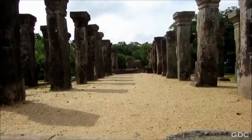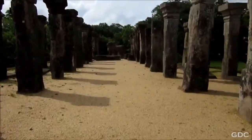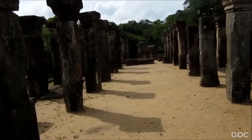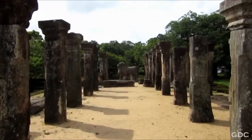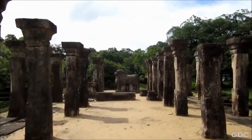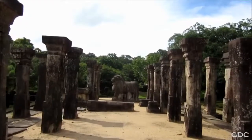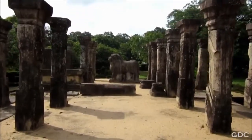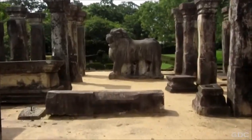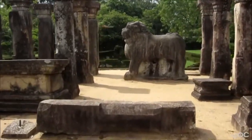This was a three-storied building with carvings of elephants, horses and lions. There are 4 rows of elegant stone pillars. The inscriptions on the pillars are more important than their scenic beauty. They recorded the positions occupied by the dignitaries when the king was on the magnificent lion's throne. The inscription on the lion in the council chamber records that it served as a throne to the king.